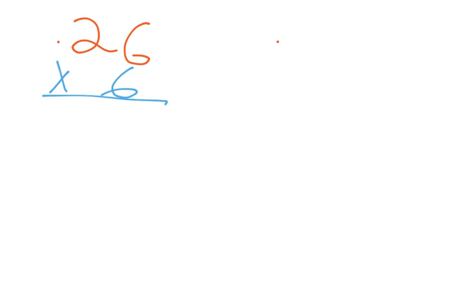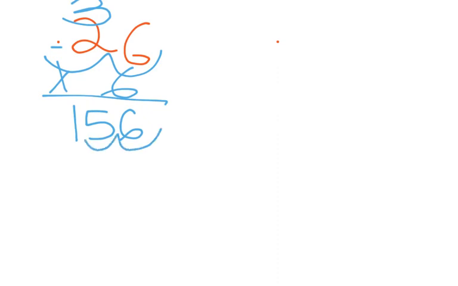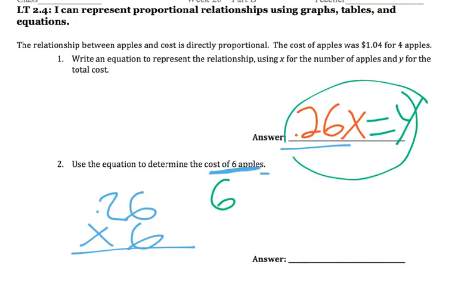I'll do it here because there's more space. So 6 times 6 will be 36, and we have the 3 on top. And then 6 times 2 will be 12, plus 3 will be 15, and we get 156. Remember, we have our decimal. So it's 2 spaces. So we do the same thing here, and we get 1.56 as our answer. So now we know that 0.26 times 6 equals 1.56.